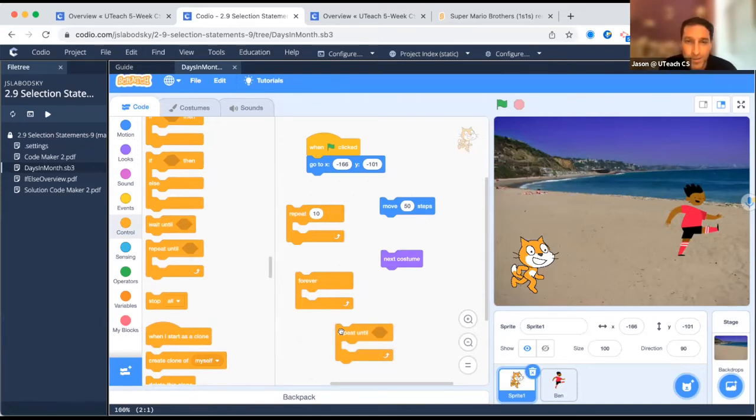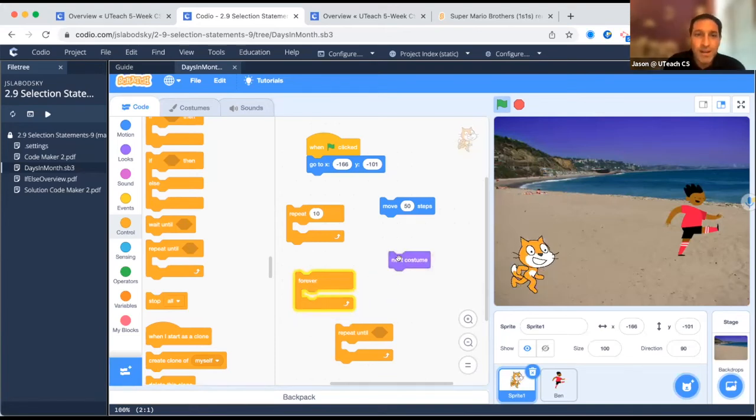Now, why is this important? Well, first of all, they look like alligator heads, okay? There's a reason for that. We are going to nest other code inside these things. For example, if I wanted the cat to constantly switch its costume forever, I would put it in here and look what happens when I click on it. The cat is now switching its costume forever. It's basically having like a Beavis and Butthead sugar high. All right, so that is the power of the forever.